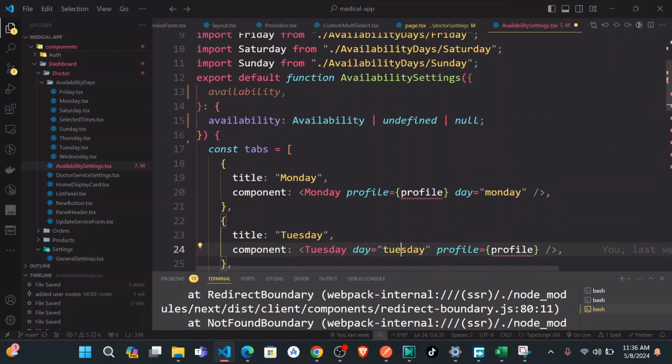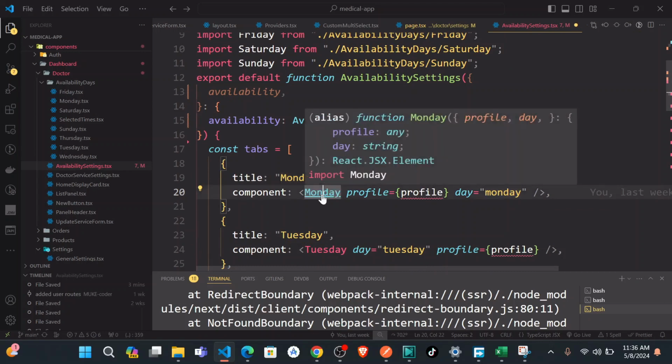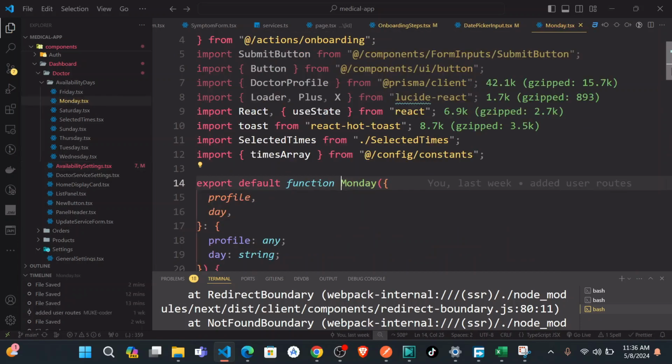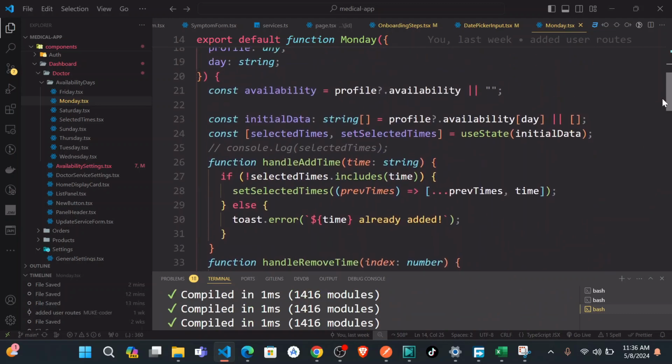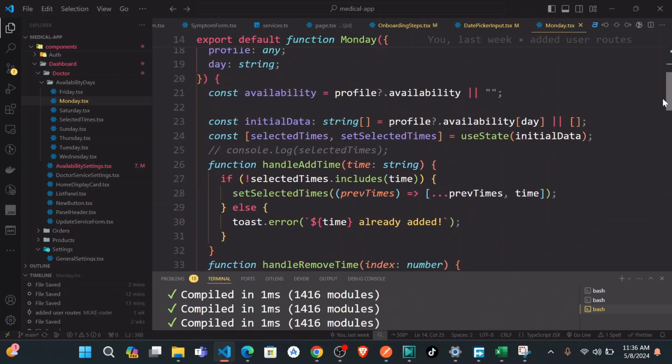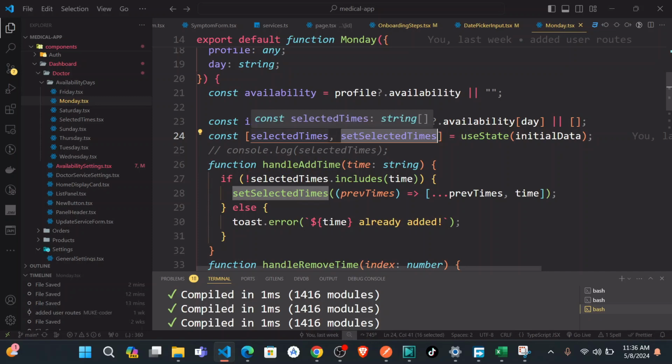So now from here we could just actually find, and for instance in Monday, we could push there. What do we need in Monday? If you just look at Monday, what do we need basically? The initial data we want is the selected times. These are just times, like 3 o'clock or whatever. This should be just time.